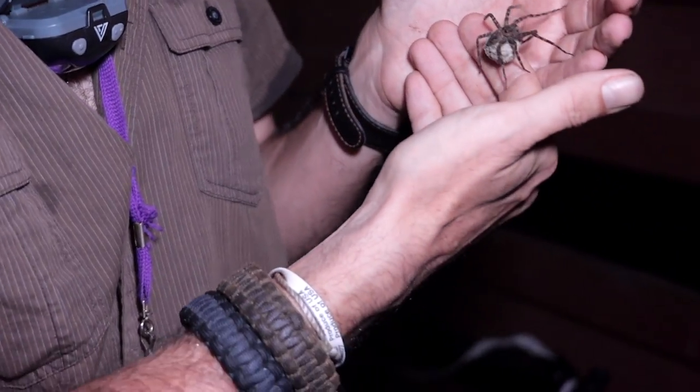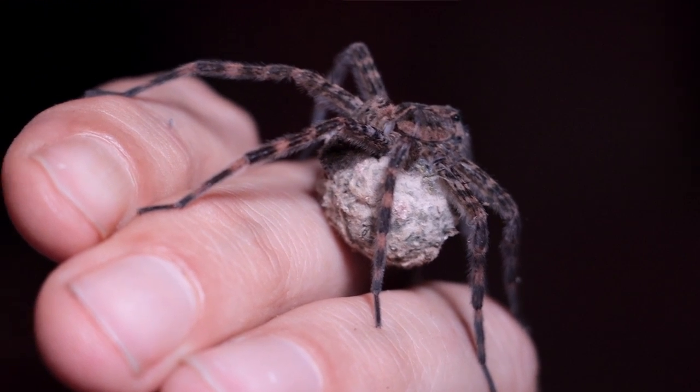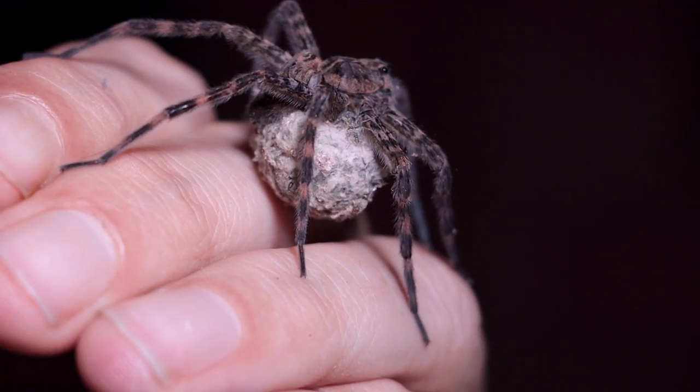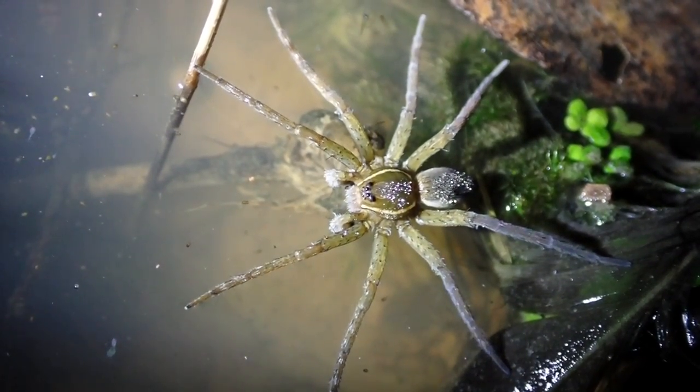I don't want to talk very loud because spiders, especially fishing spiders, have these hairs coming out of their legs and stuff that pick up vibration — that's how they find their prey. Being a fishing spider, she will actually sit on the water's edge and feel vibrations and temperature from prey swimming beneath the water's surface, as well as any insects and invertebrates that are walking along terrestrially.